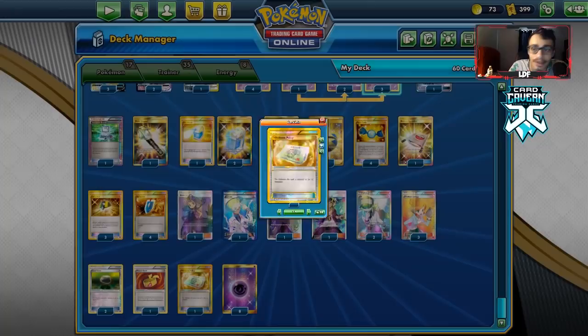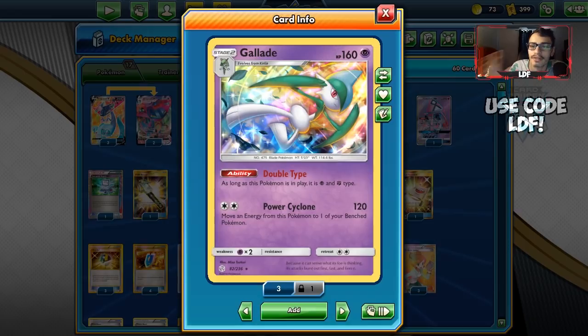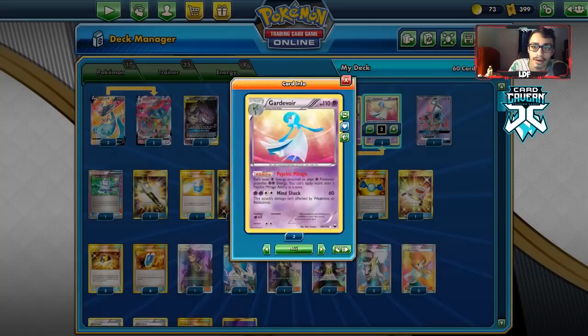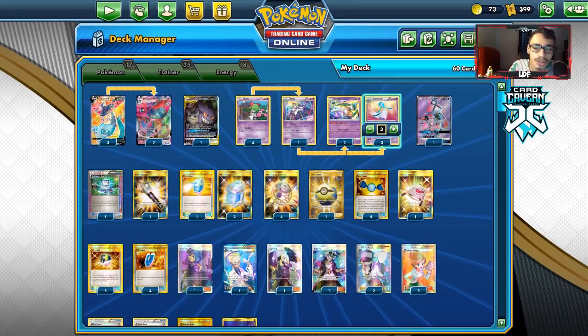I'm not playing the Premonition Gallade, which is technically the better Gallade because of the ability, but the thing about this Gallade compared to that Gallade is you can't use Gardevoir with that Gallade, so it would need a Twin or DC to attack. This is just a better attacker. And then I am playing one Tapu Lele. So that's it for the Pokemon. There's no Shaymin, no Dedenne, just keeping it very straightforward.